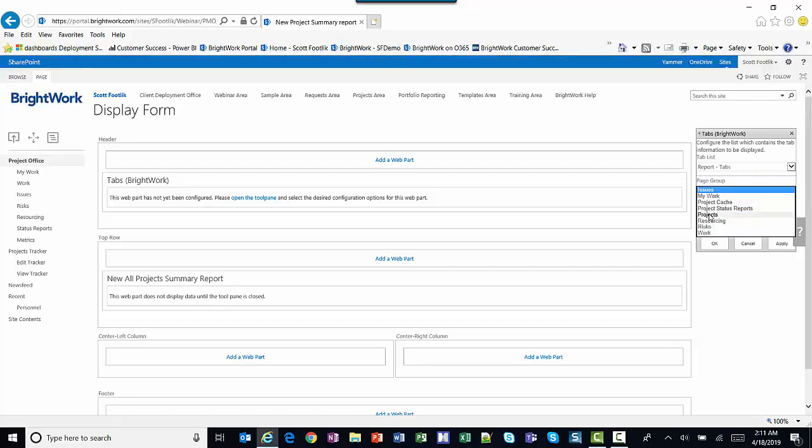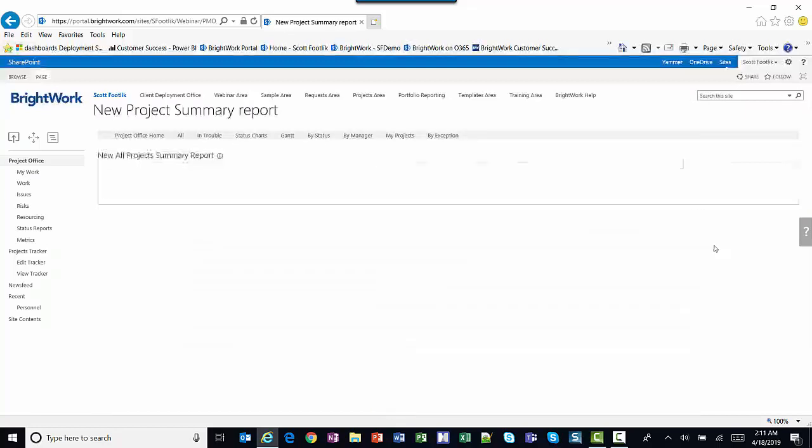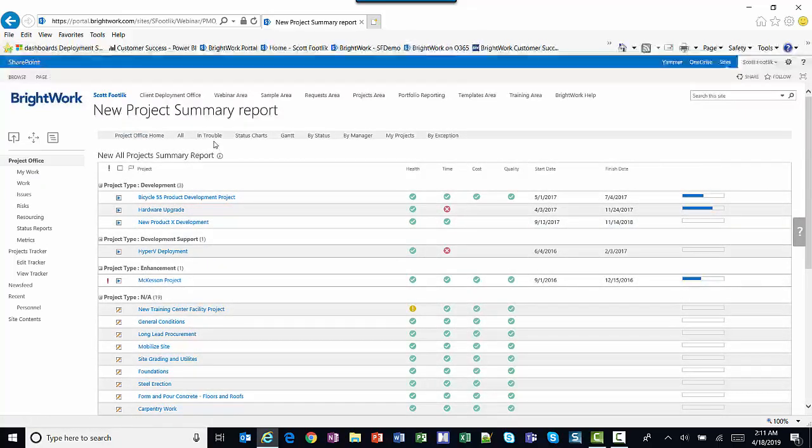In this case, this is a projects report, so I'm going to have it as part of the project links. Now we'll have to go into the Report tab list and add a link to this page, and then it'll appear in this navigation. And that'll be covered under a separate video. There you are. You have your new list project report.